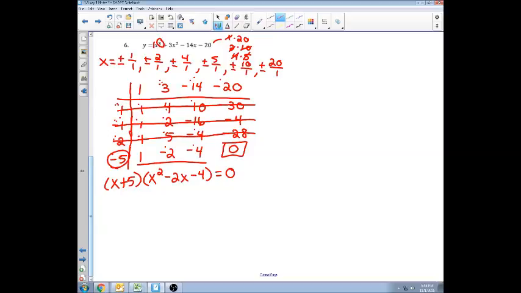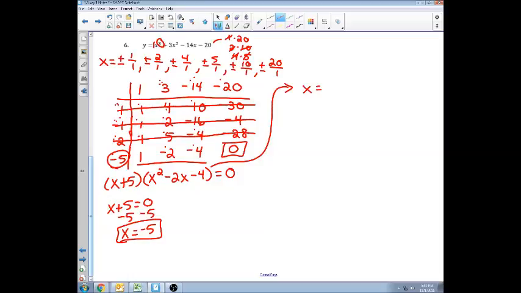Now, is there anything I can multiply to get 4 that would add to -2? Well, I have 1 times 4, that would never get me to -2, and 2 times 2 would never get me to -2, so there's no way for me to do anything there. What we're going to have to do in that case is the quadratic formula again. So I'm going to go ahead and handle this x plus 5 before I start the quadratic to get one of our answers. Now we're going to take this over here. We're going to need some space.